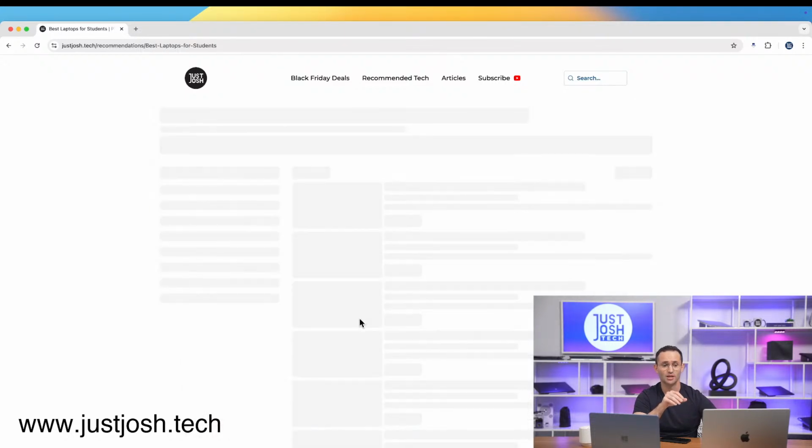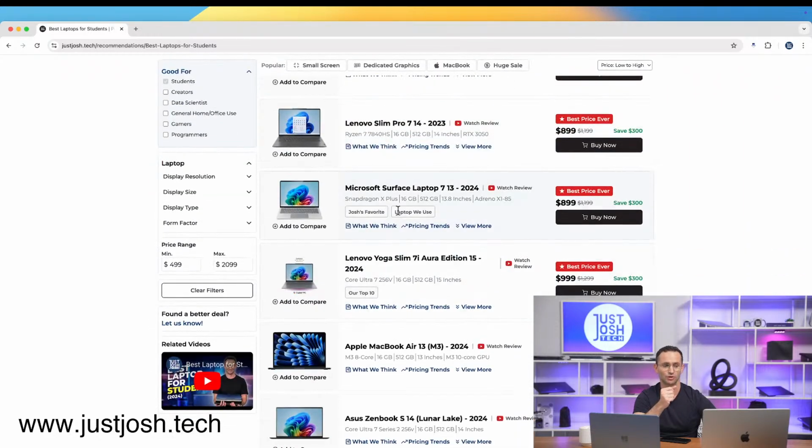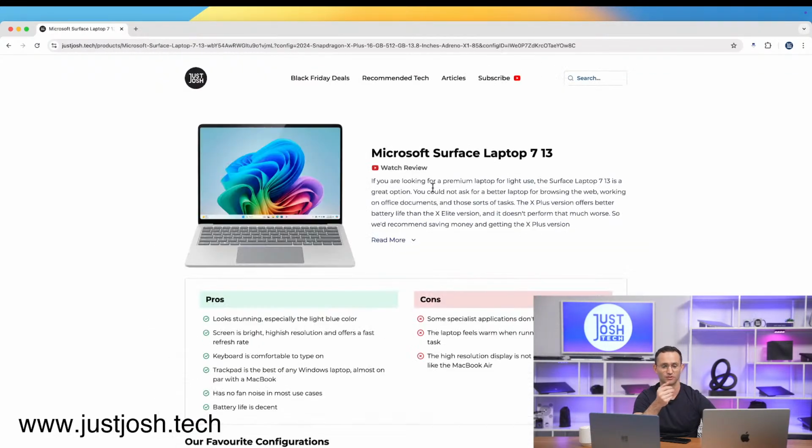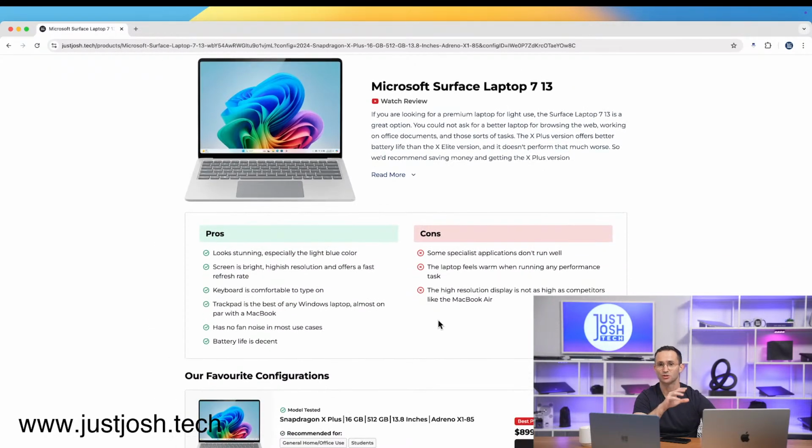We're going in here with love and attention to make sure that we're really writing up, if you look at the Surface, exactly its pros and cons. This is not generic stuff that you find on a lot of sites out there. It's hand done based on our real world use cases.